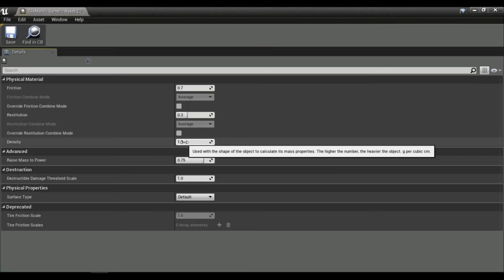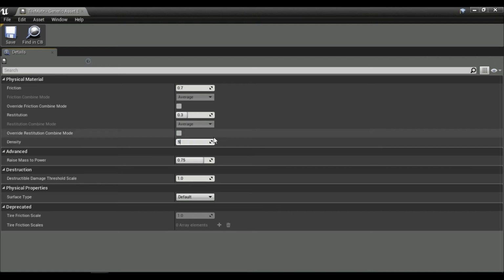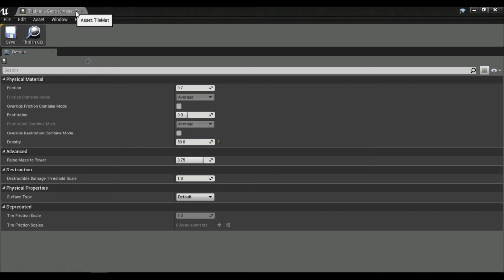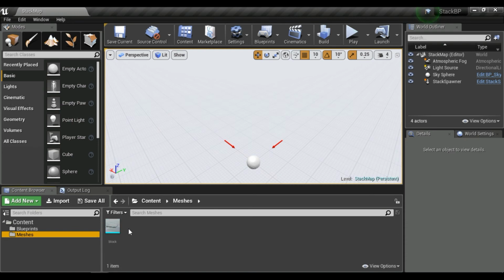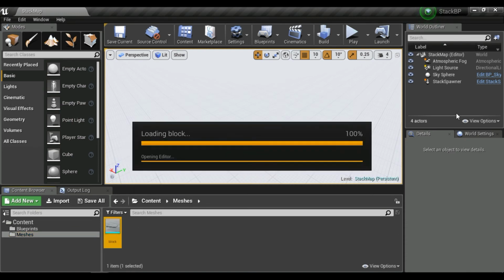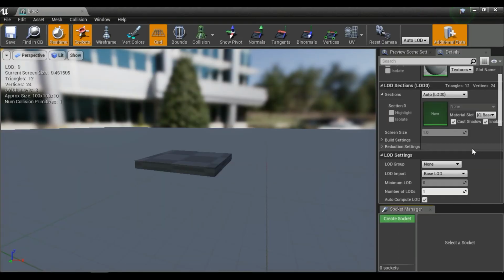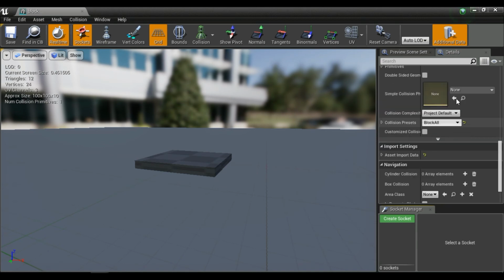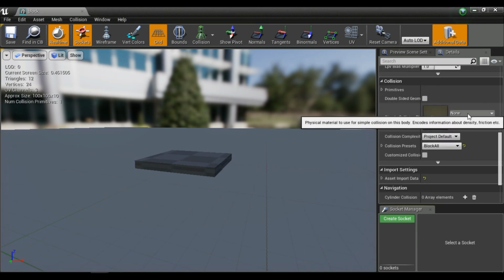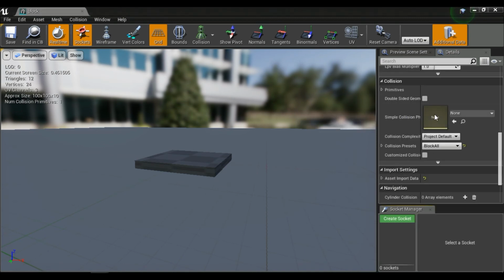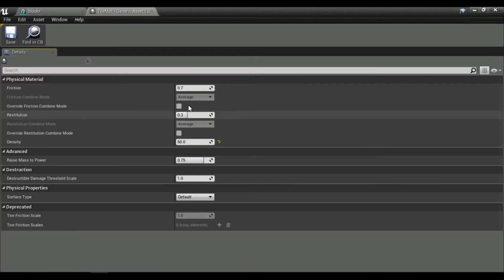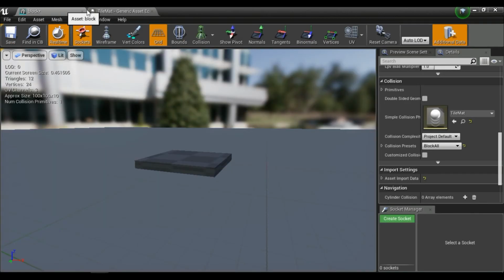And we need to set our density to 50 at least, and we will say that this has that physics material. Where is that? Okay, tile. And also we will say friction 0.5, although it won't affect much.